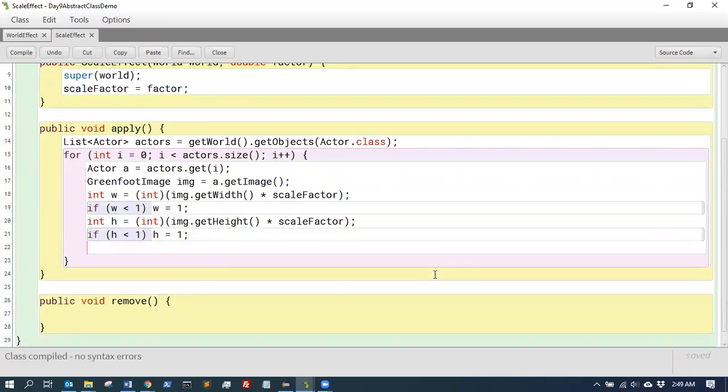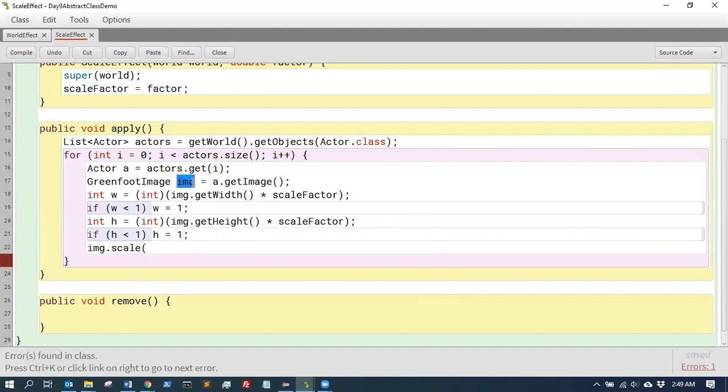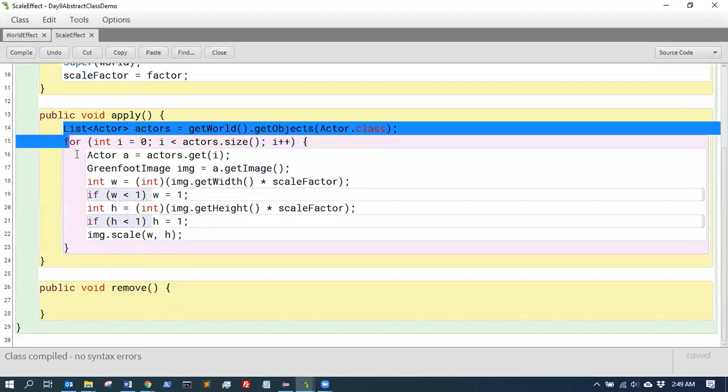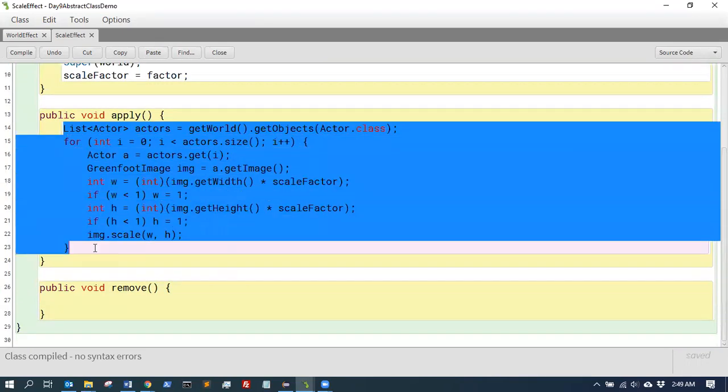There we go. Okay, so then now I've got the width and height that I want. I'm going to say image.scale. Okay, so that I call scale on the image that was the image of the actor. Okay, and I pass it the width and the height. There we go.